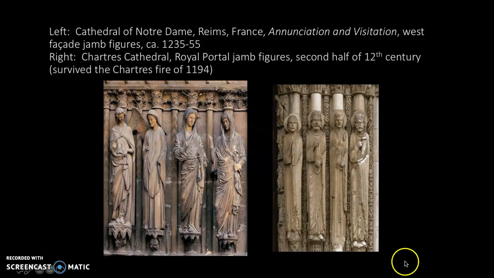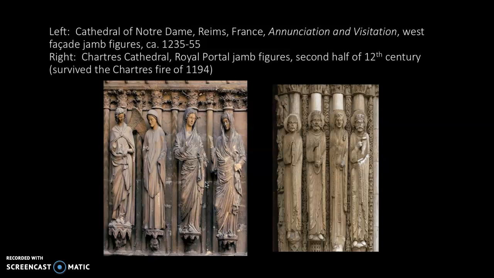So let's look here. The Annunciation is here on the left, where the angel Gabriel announces to Mary that she is pregnant with the Son of God. And then we see a Visitation scene here on the right. This is a scene from the life of Mary, where she visits her cousin Elizabeth, who is also pregnant with the person who is to become John the Baptist. Now, what we see in these scenes is a kind of emerging, a kind of evolution of Gothic, really.